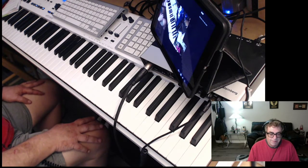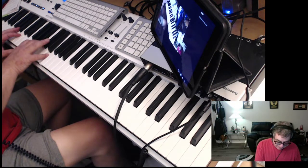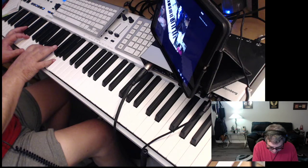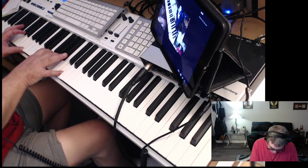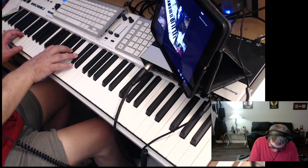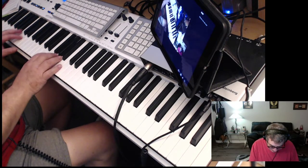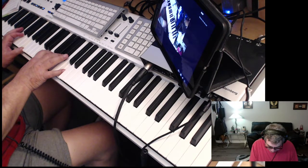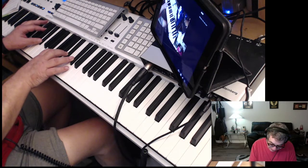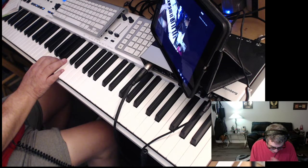So now let's see what happens if I throw that 13 in there. Taking that minor 9 to a C7 with a flat 9 brought us right back to that F major 9 very nicely.